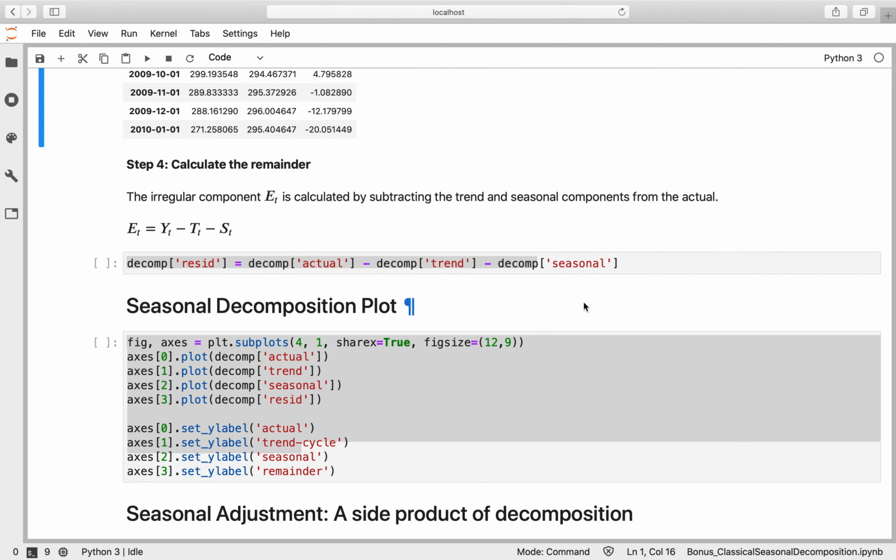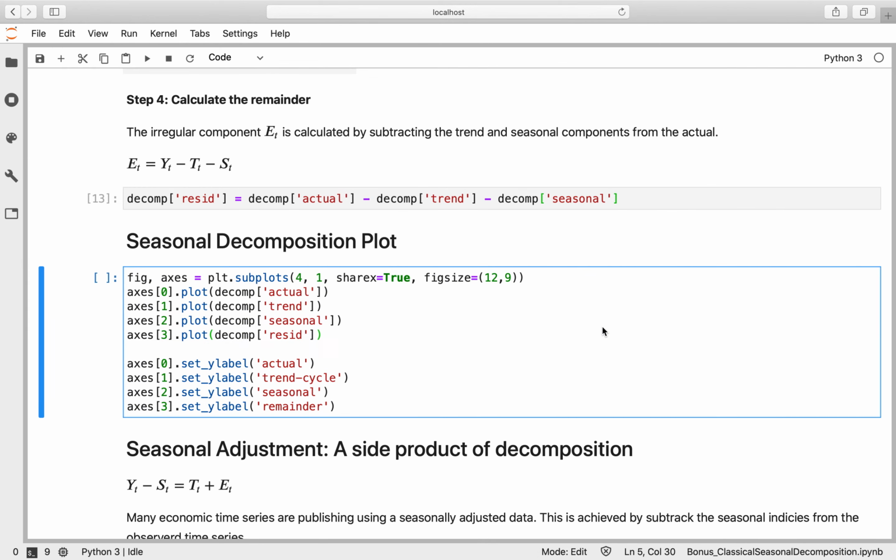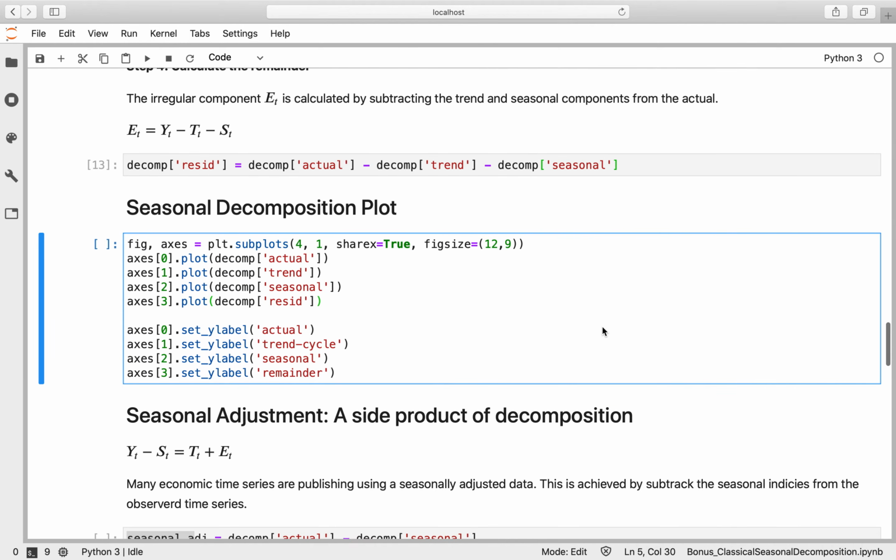Now we just need to calculate the residual, the remainder, the irregular component. We do that by just subtracting the trend and the seasonality from the observed. And whatever we've got left is our unexplained remainder. So here, this is how you do that in pandas. It's all within one data frame. It's just our actual minus our trend minus our seasonal components. And that gives us what we've called our residual, resid. So we can look at all of that in a seasonal decomposition plot.